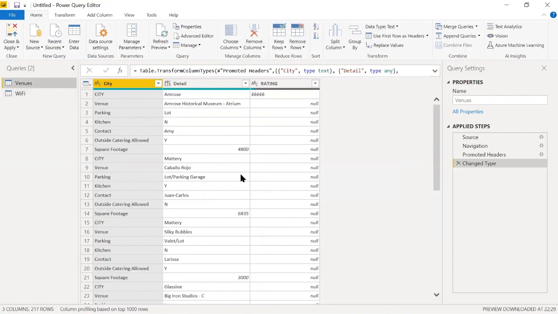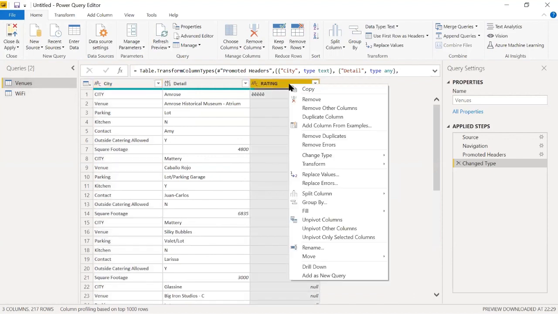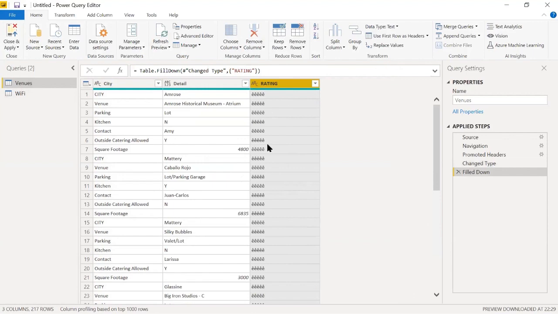The venue is not coming in properly. The first thing I want to do is fill down. So I work with fill down. These are basically symbols: 4-star, 5-star, the star symbol, but they use a different font face, so that's what is coming. That is one thing. Second, this is not required.